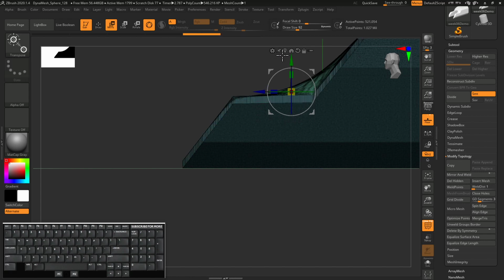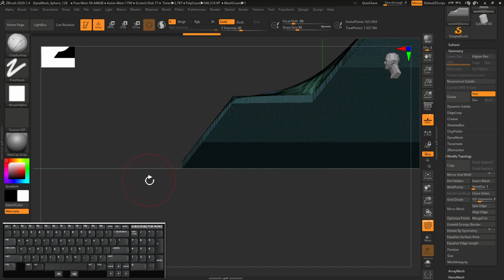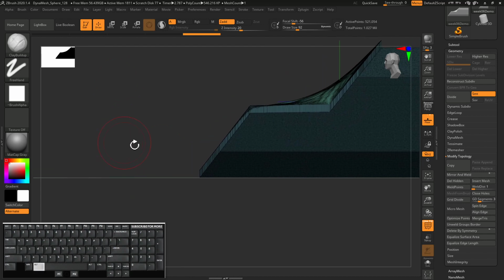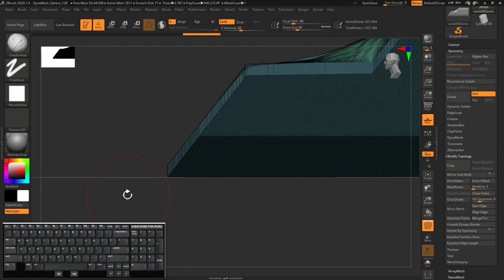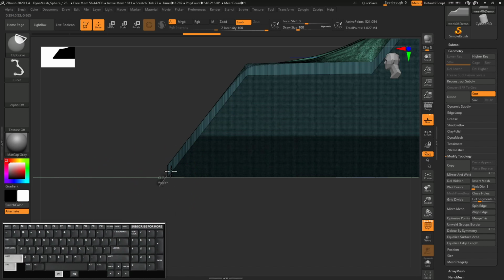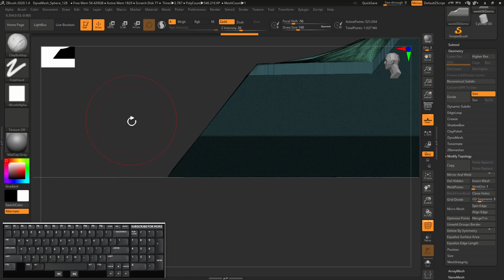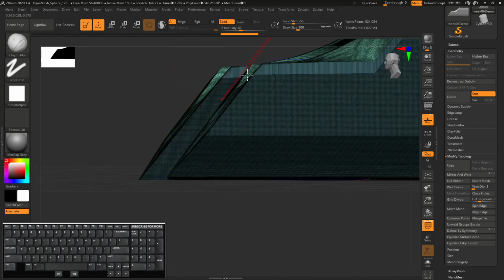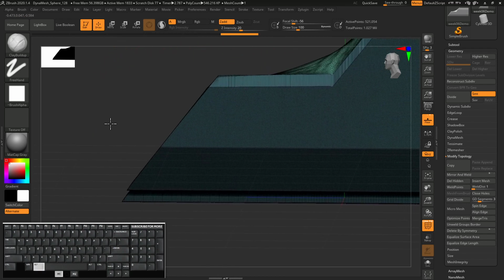Okay, and now it will be a matter of me going into, because the rest is locked, Draw. I could technically, let's see if it works, just go here, press Control Shift, go into Clip Brushes, and then just clip this stuff. See, I can literally just clip things like that. Yep, it works, but this stuff here, I probably should have pushed it up a little bit more. Let's see what we can do.